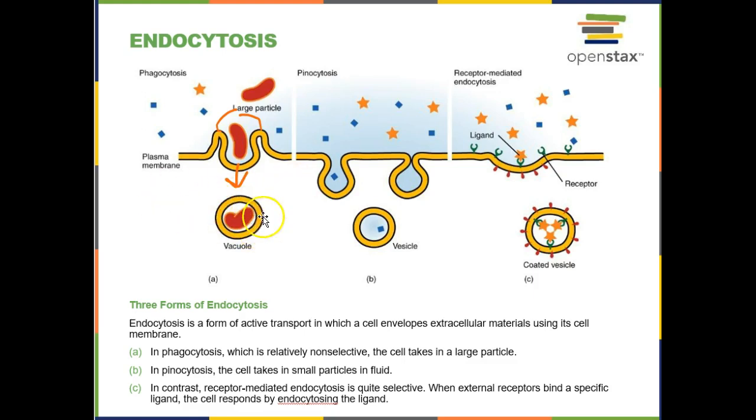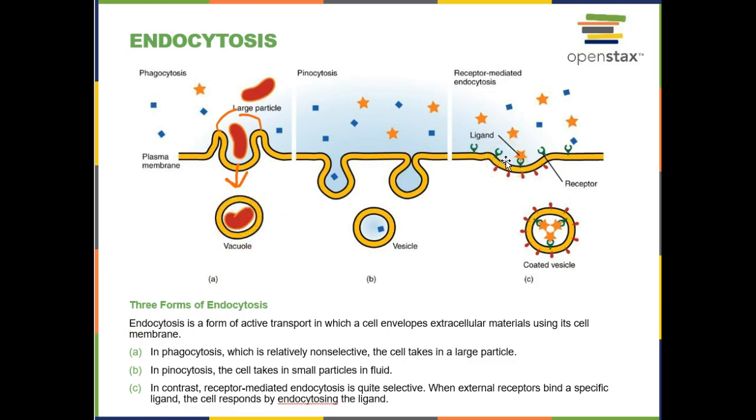So this is regular endocytosis. This is called pinocytosis, which we don't care about, as it says here, taking in particles that are dissolved in the fluid. And there's also what's called receptor-mediated endocytosis, which differs from this. In regular phagocytosis, or the sort of non-selective endocytosis, the cell is just surrounding something, whatever it is, and then bringing it into its environment.